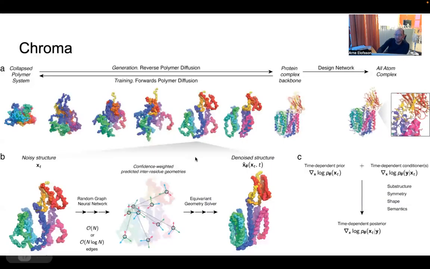You can actually also provide conditioning. The idea is the same as another diffusion model. You take your protein, collapse the protein, you add noise to it, but you do that in some kind of smart way so it looks like a protein. Basically you change not only the torsion angles, but you do the diffusion in a good space until you get something which is completely noisy which doesn't look like a protein at all. And then you train another method for making reverse diffusion. Once you have this protein complex generated, or a single backbone, it's important you're using a design network that I will talk about in the next slide to generate a sequence for the protein. So this is the noisy structure that looks like that, and ends up de-noised.